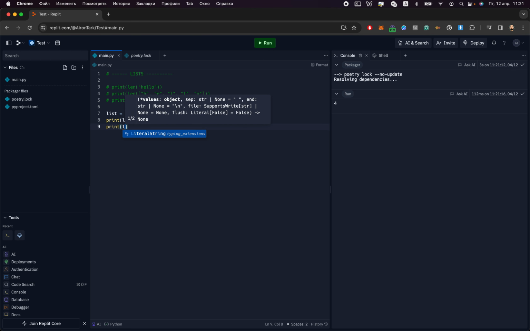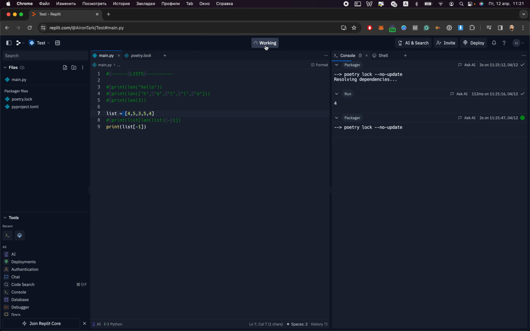List -1. So you can ask how you can get the -1 index of a list. It should be like the first number is 4 and the -1 does not exist. Let's try. This actually exists. And when you use a negative number in the index, it goes right to the end, starting from the end, like -1, -2, -3, -4, -5, and so on.